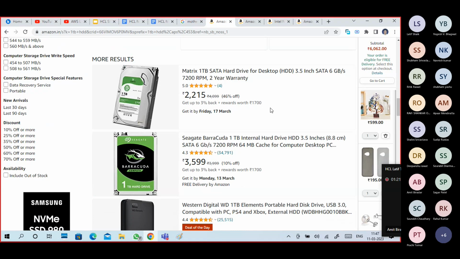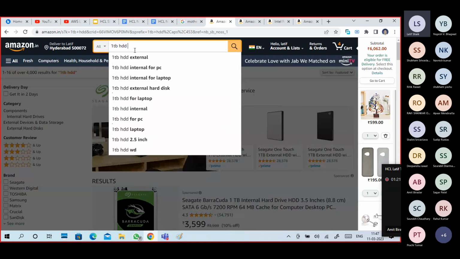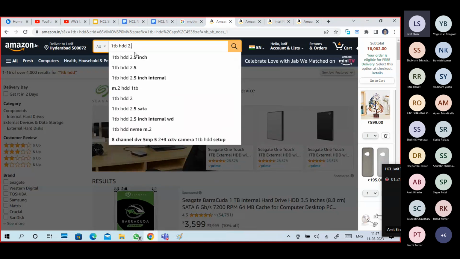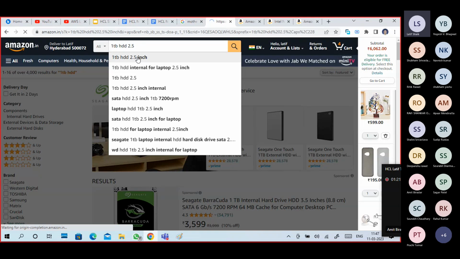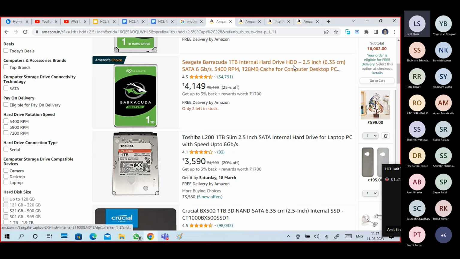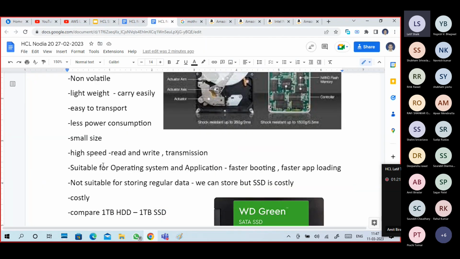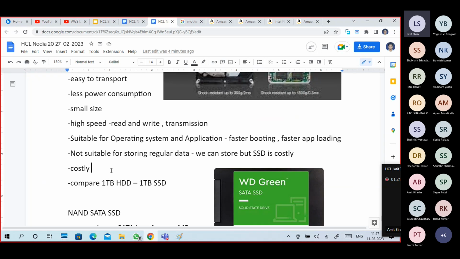No, I need a 2.5 inches. So for my laptop, for example, because that is SSD, small sizes also. So go to 2.5 inches SSD, 4,000. So 3,500 to 4,000 rupees. But if you take this SSD, this is 5,000. The cost is higher. And comparatively now, I already said SSDs have come down in cost because it's more preferable.